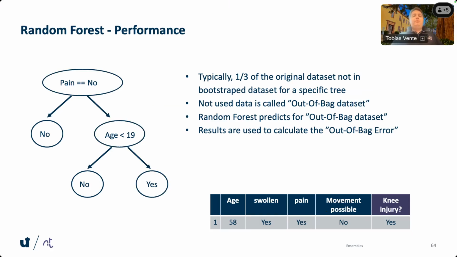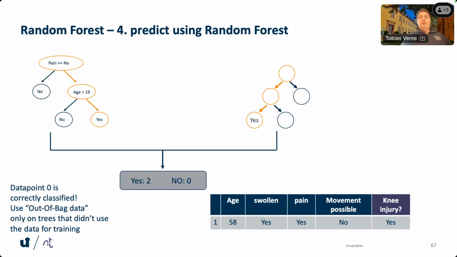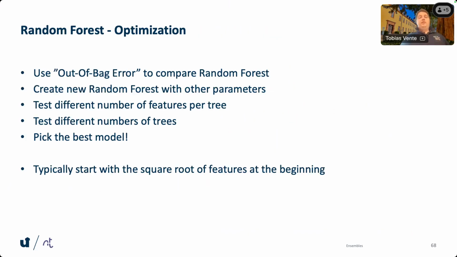How we predict with the tree, we already did that. It's pretty straightforward. In this case, if we just use this example, the data point would actually be correctly classified. As I already said, if you want to emphasize the weight of specific bags, you can use the validation error, or the out of bag error if we want to stick to the bagging terms.